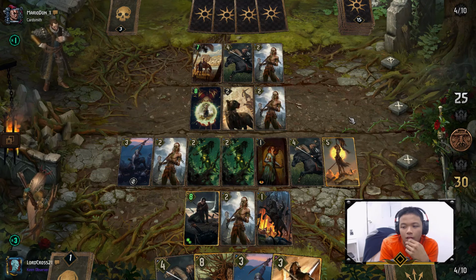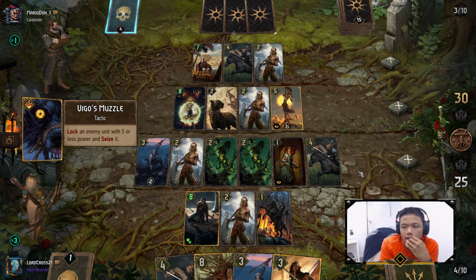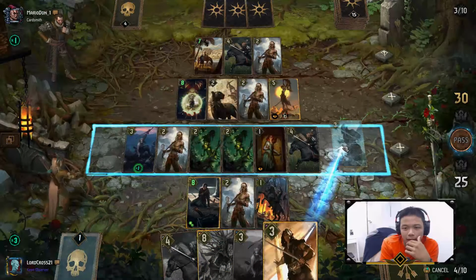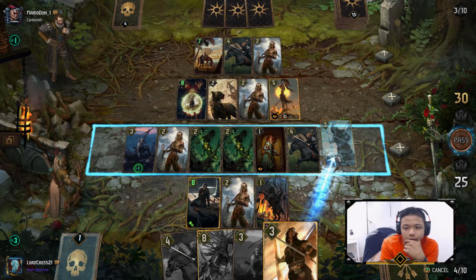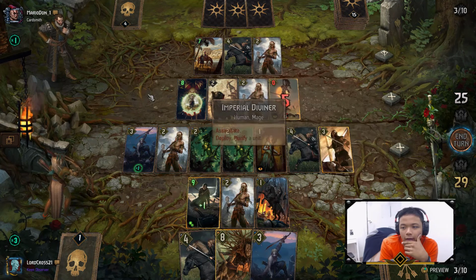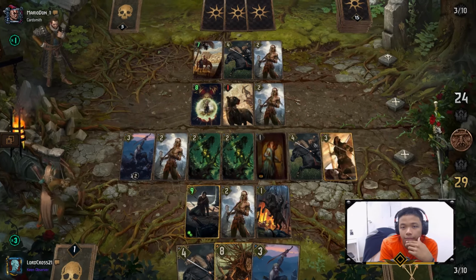Yeah, there's Figo Smuzzle. I'm okay with that. I have no problem with that whatsoever. I now have 1, 2, 3, 4. I have now 5 units. You can now be destroyed. And I can just poke a unit there.